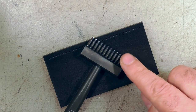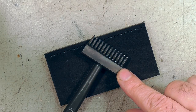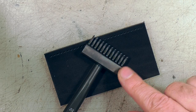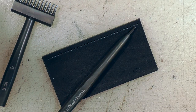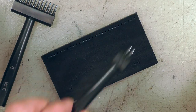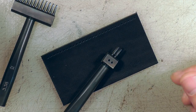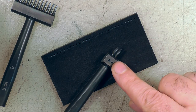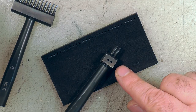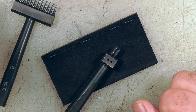Now, this 12-tooth option, every 12-tooth option, irrelevant of the SPI, standard or reverse, will set you back $150. That is £114. You can have the one-tooth option, it's an awl. I've never been a fan of the one-tooth irons. It's an awl, simple as that. You can make anything that you need with an awl. The two-tooth option, remarkably advantageous for going around curves, that will set you back $50, £38.